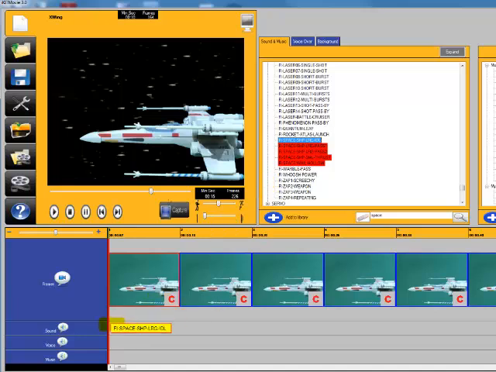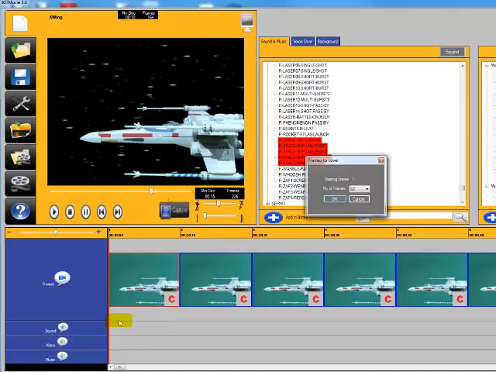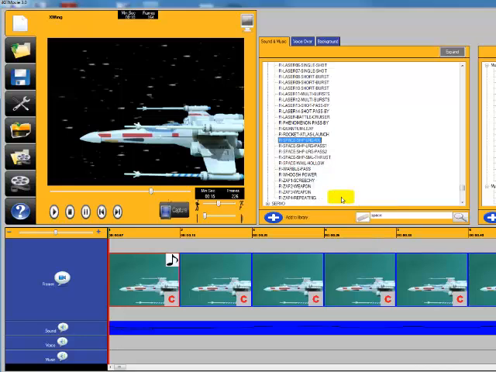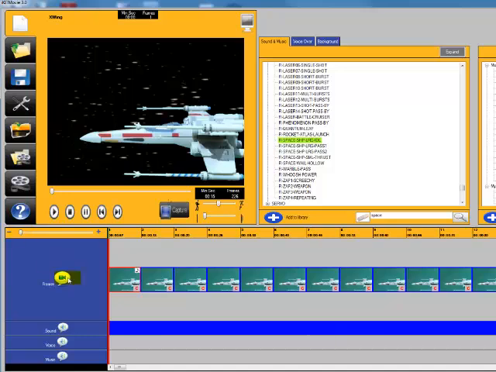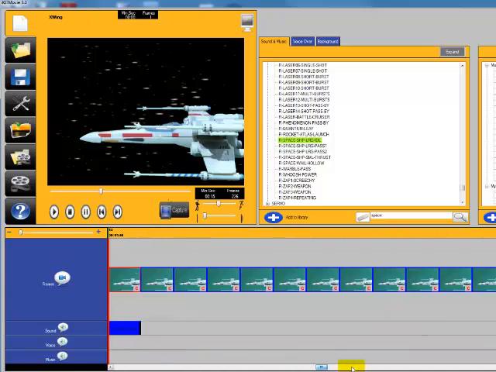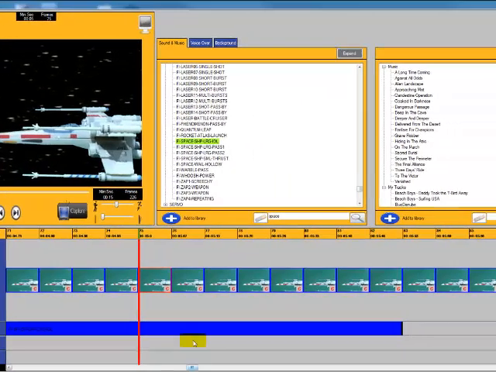Okay, I think I'll use Spaceship Large Idle. If you want to, you can import your own sounds here. So if you wanted to, you could search on the internet for X-Wing fighter sounds and put them in instead. But I'm just going to use that sound.